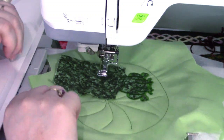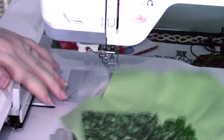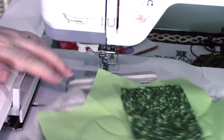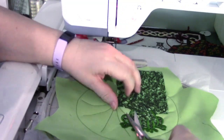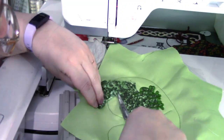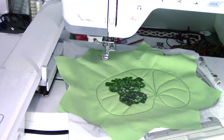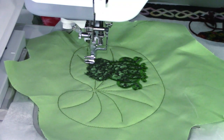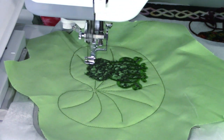Okay, and then at this point, I'm going to remove the fabric from the hoop, and I'm going to trim away the fabric from outside of the head. Okay, everything is trimmed. And now I'm going to stitch color stop number 10. And then this is going to seal in the edges of the frog's head.